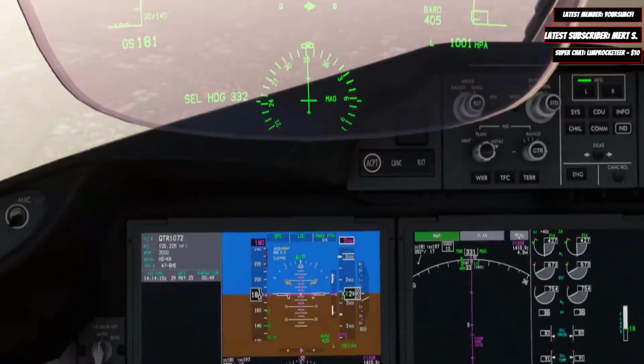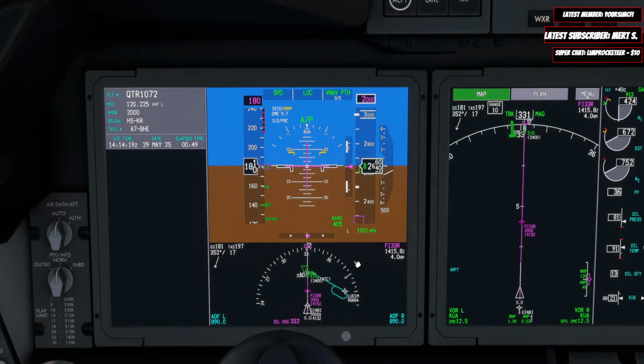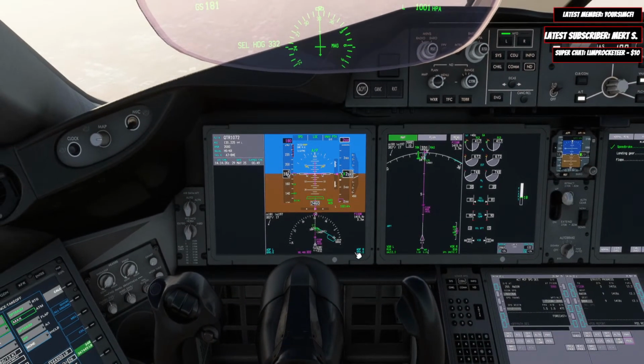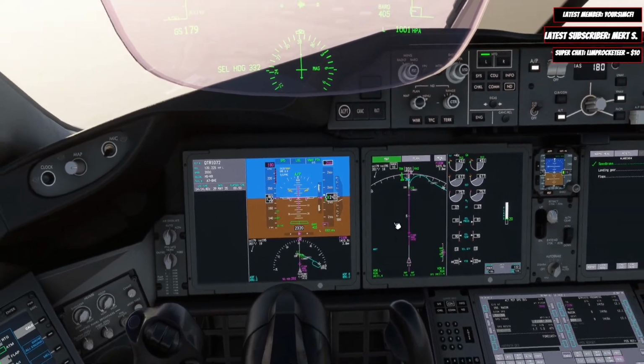Oh, we're at flaps 18 right now. Let's go 20. Flaps 20 is set. Looks like glide slope is alive.